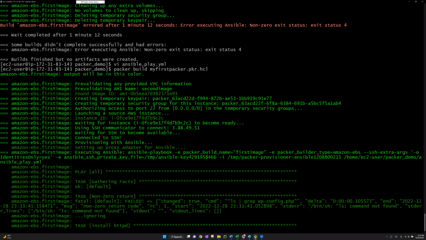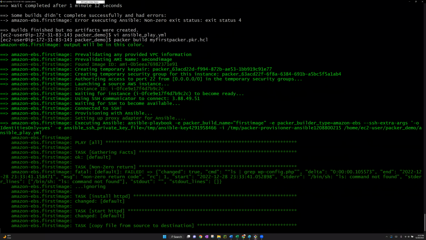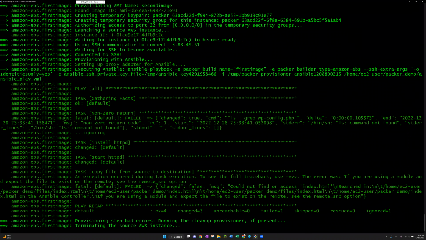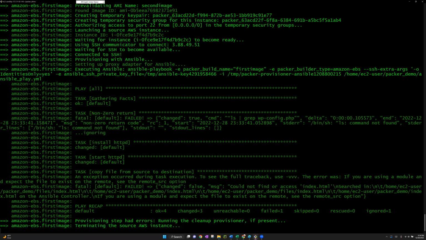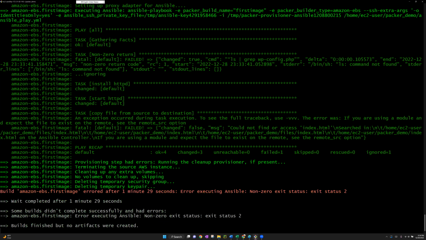It's provisioning the Ansible, but this is complaining about copying a file from source to destination, and you don't have that index.html file, right? So what you can do is go ahead and create a file called index.html and add some content.